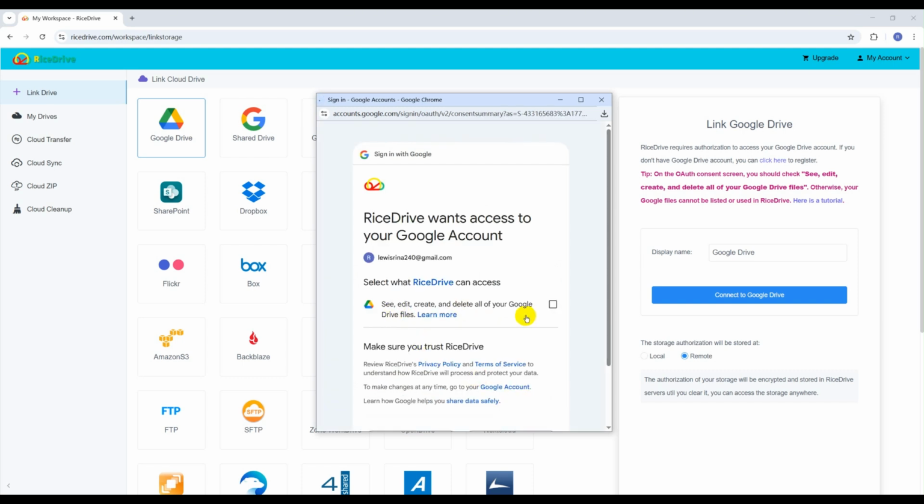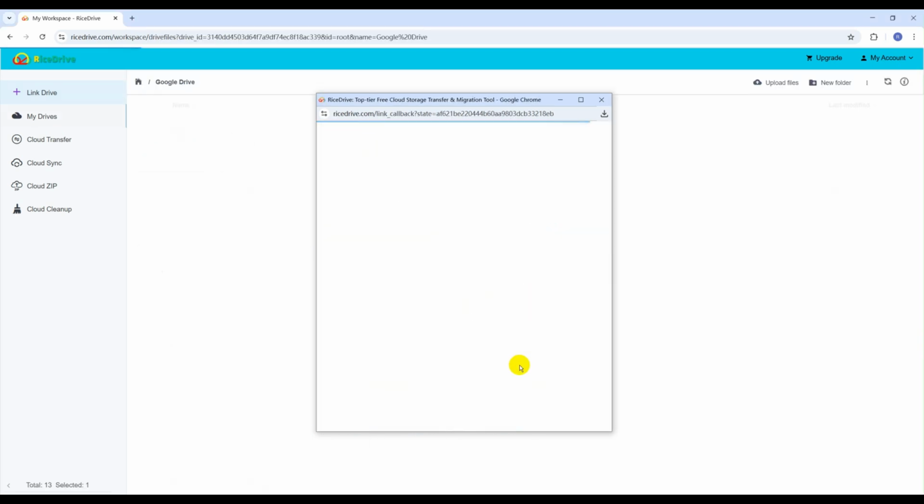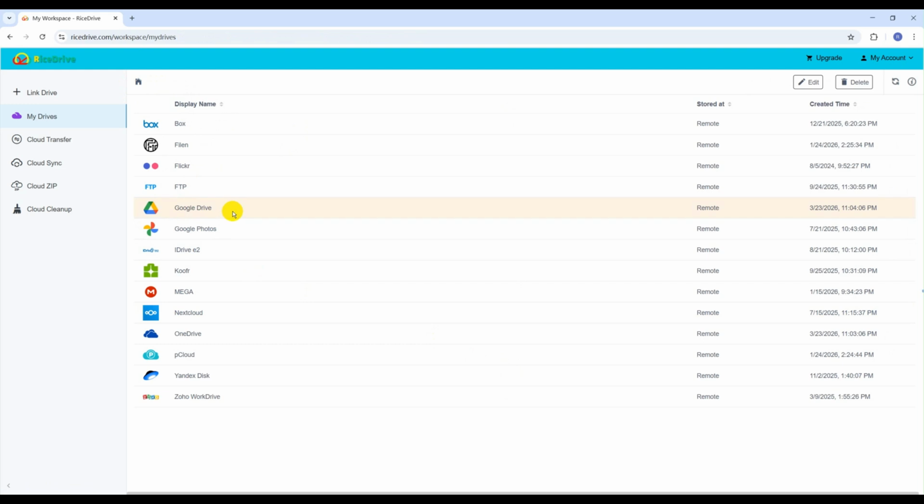Check the checkbox and click the Continue button to grant RiceDrive access to your Google account. Google Drive is now successfully connected to RiceDrive. Both Google Drive and OneDrive have been successfully connected to RiceDrive.